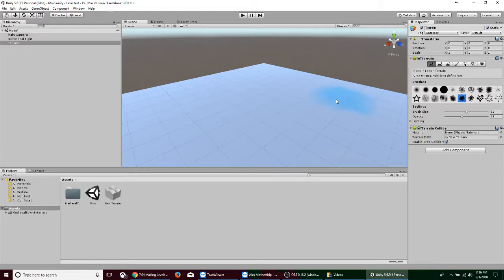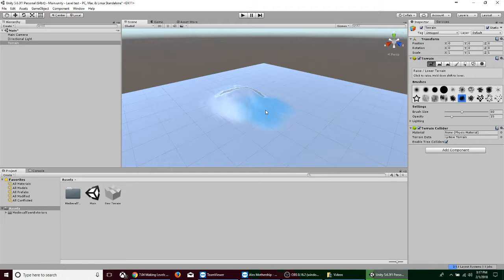Now, some of you were complaining about how fast this raised the terrain. Well, it's probably because your opacity is too high. So opacity, this little setting right here, will determine how fast it rises or it jumps up. So lower that down to 20, maybe even like 10, 15. And then you can lower your brush size too if you want to be a little bit more fine. I'm going to leave it at 40 and 15. And then I'm going to just click once, and you'll see that my terrain starts to rise.